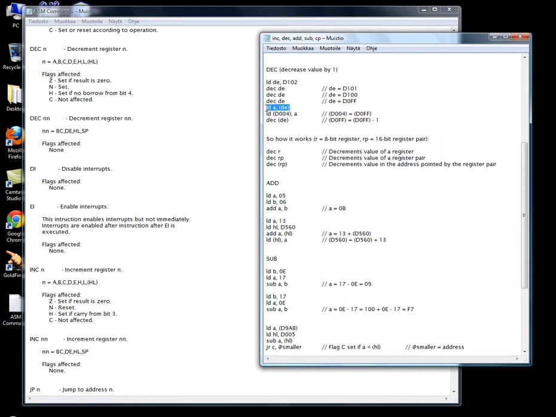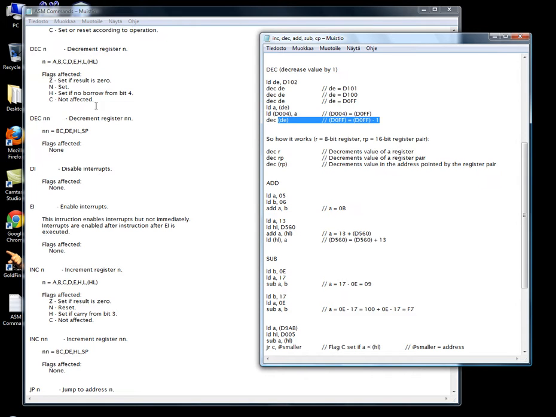And next, if we want to load register A with that value, we load A with the value loaded in address D0FF, and we can store it in D004. And now if we still decrement, or decrement the value of DE, this actually can't be done.